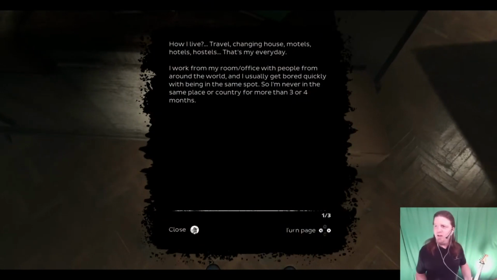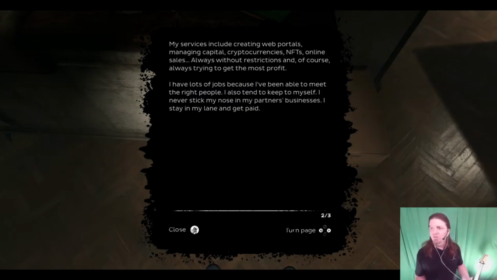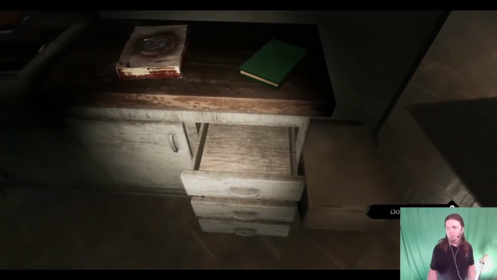How I live, travel, change houses, motels, hotels, hostels. That's my everyday. I work from my room and office with people from around the world, and I usually get bored quickly with being in this same spot. So I'm never in the same place or country for more than 3 to 4 months. My services include creating web portals, managing capital, cryptocurrencies, silly money pictures, online sales, always without restrictions, and of course, always trying to get the most profit. I have lots of jobs because I have been able to meet the right people. I also tend to keep to myself. I never stick my nose in my partner's businesses. I stay in my lane and I get paid. I'm not sure if I've ever done something on the edge of legality, but for F's sakes, who hasn't run a red light or two? People without a driver's license. People who've never driven a car.